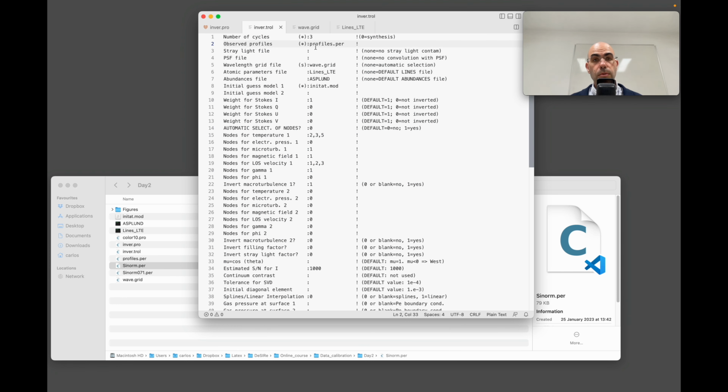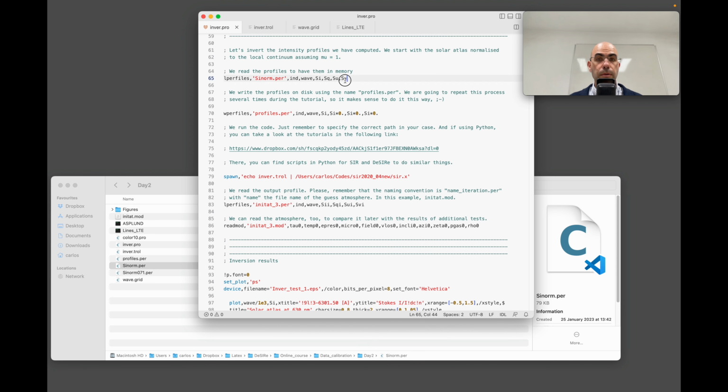That I think is also doable, but for me it's easier to just modify the profile inside IDL or maybe Python, and then just write the profiles. And as always, remember that I prepared different routines to write and read profiles and atmospheres in Python, and you can find them in this link. So just follow this script, but if you want to do it in Python, it's going to be very, very easy. Just translate these sentences and also use the functions and routines that I prepared for these tutorials.